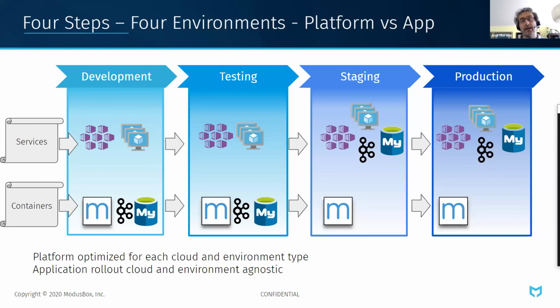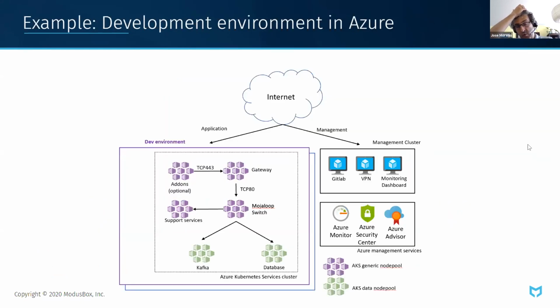In essence, this picture should show a summary of what we try to achieve: getting the best of both worlds, cloud agnosticity and the benefits of public cloud. Now if we move on to the next slide, we can see two examples. This is the first example, a development environment and what it could look like in Azure. So we can start digging into those design decisions that Steve showed us in the first part of the presentation and what they mean for Azure.